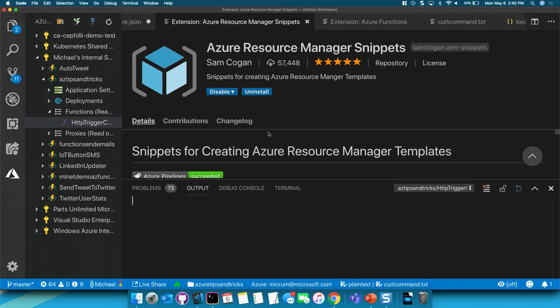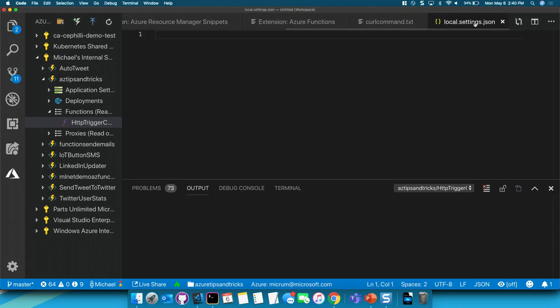It's pretty sweet. One other thing that typically happens is that whenever I start a new Azure function project, where maybe I've taken the existing JSON file or the existing application, I'm missing my local.settings.json. That's the file that has all of the local configurations for that machine.